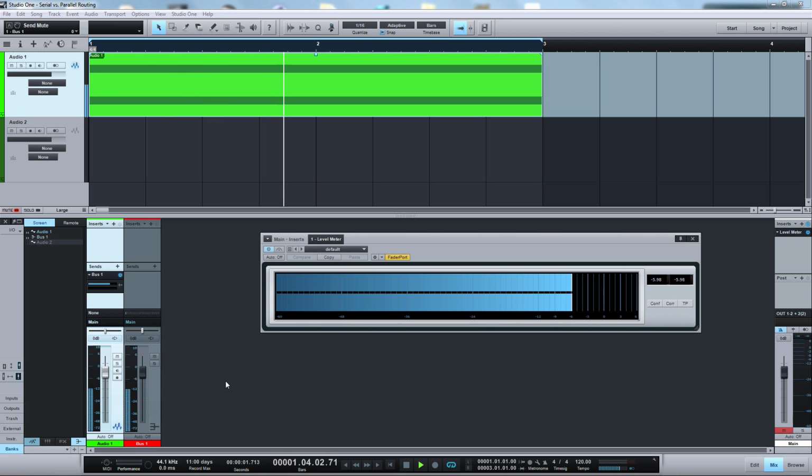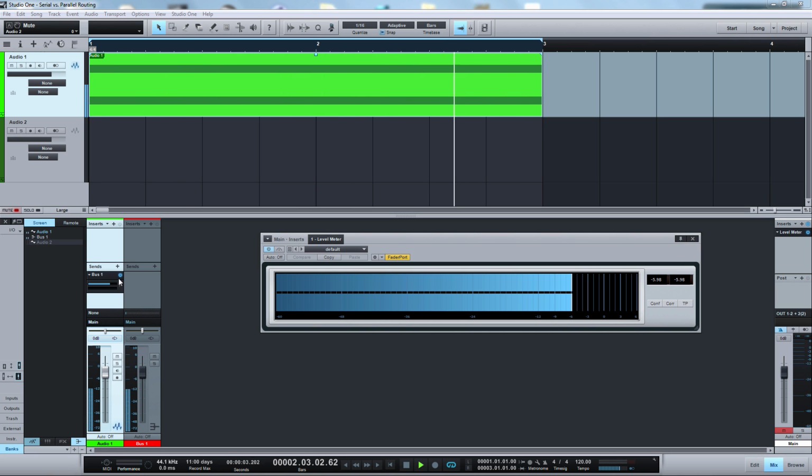But look what happened now. We have still minus 12 dB on the track, minus 12 dB on the bus, but on the main out, suddenly we have minus 6 dB instead of the minus 12 dB we had before. I don't know why it's showing a little bit less here, but basically it's minus 6 dB, because this is exactly what happens if you double a track. The level gets increased by 6 dB. So what we did here is basically the same what happens when you duplicate a track in the arrange view.